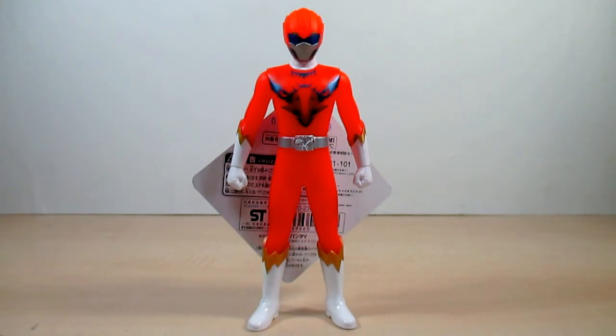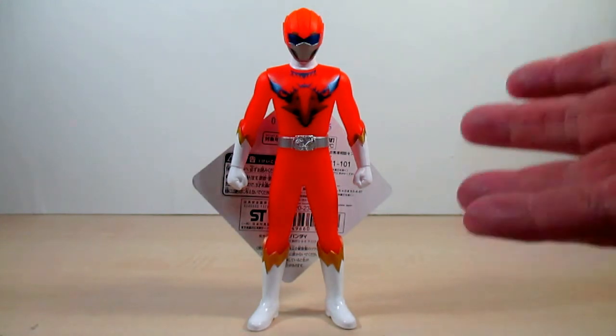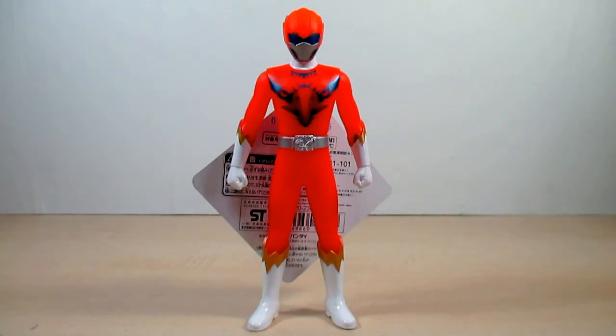We'll look forward to the next new Sentai coming up next year. I do highly recommend this. If you are planning to get this for a child who made good grades, for a birthday, or mainly for a Christmas present, this will make an absolutely perfect gift. They're soft vinyl figures — all you have to do is snip the tag and you're done. These are very cheap, so don't pass them up. Go pick up the Zyuoh Bird vinyl figure.